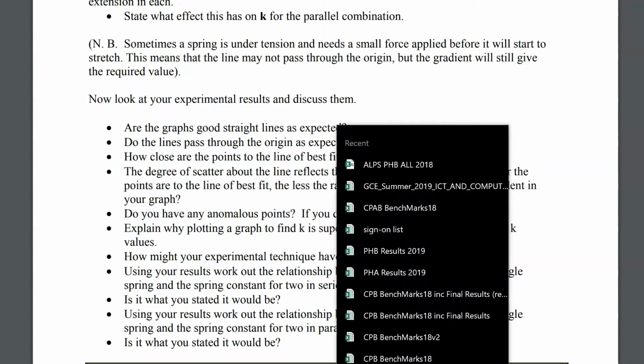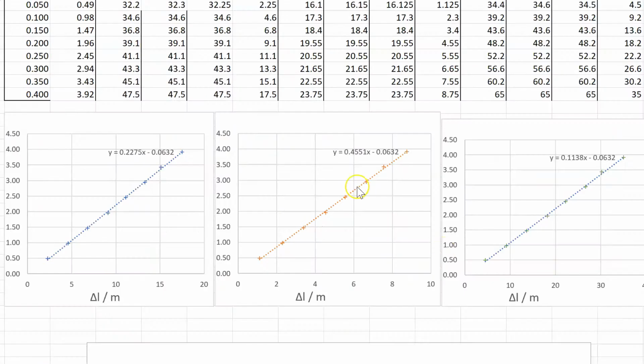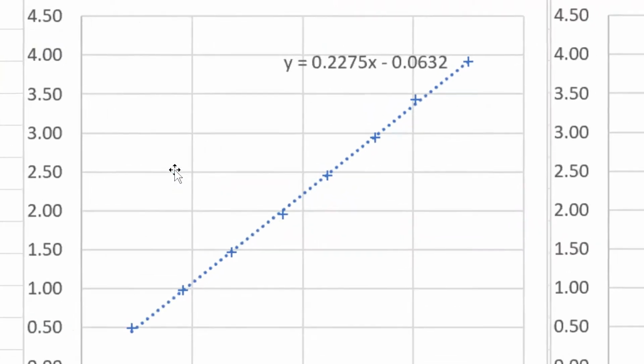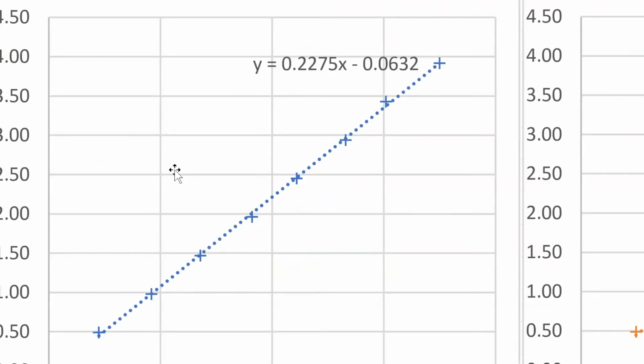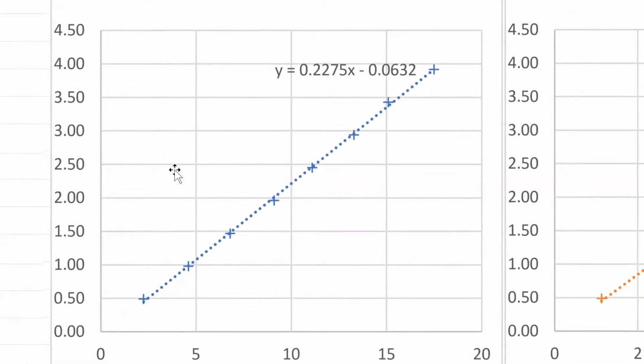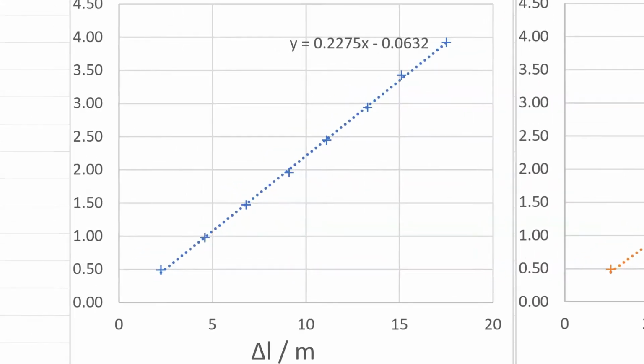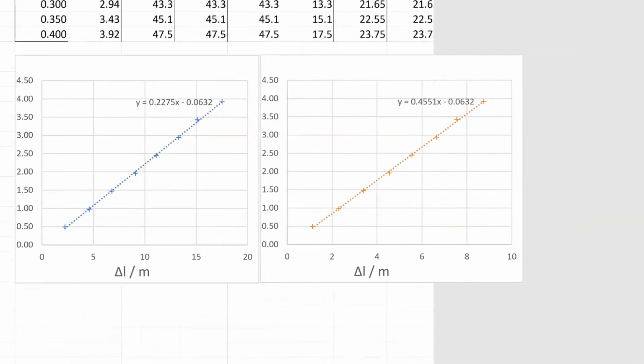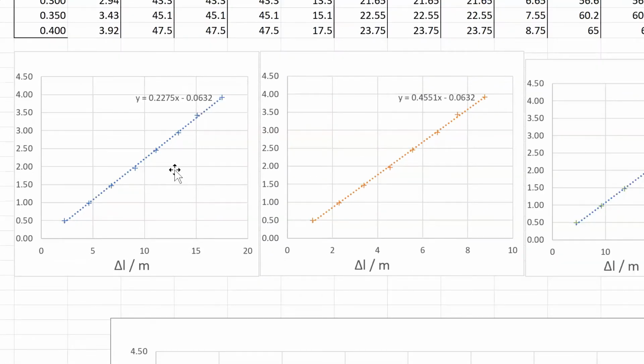My graphs are surprisingly all very, very nice and straight, and I've got my points just slightly above and below, but considering I've slightly cheated in how I've generated this data, it's not surprising that I've got a very, very good straight line of best fit. If you've done your experiment well and taken careful measurements, you also should have really good straight lines. The springs we're using are pretty good. Whether you will have exactly double and half will depend on how closely matched your springs are for your spring constants, but they should be pretty good.